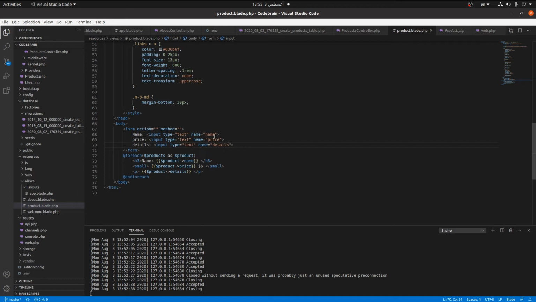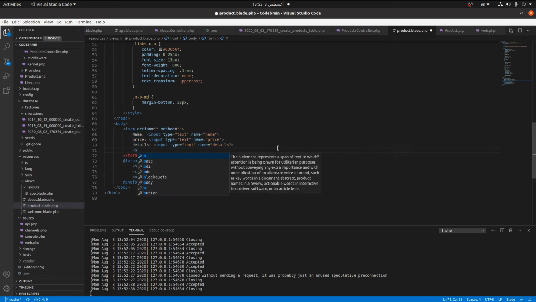We are going to use these names in the backend to catch the data, to get the data from the request. Now we are going to encapsulate the whole thing and send it to the backend to insert it in the database. But before that, we are going to create a submit button also.